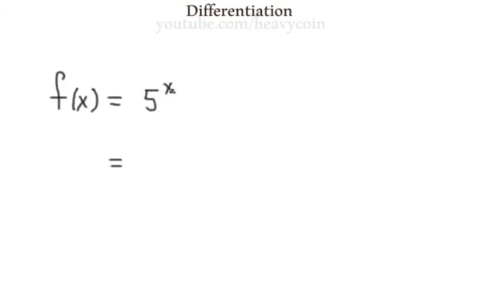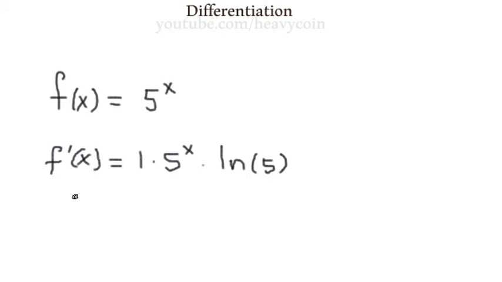So we take the derivative of x, which is 1, we rewrite everything, and then we say, okay, we got to take the natural log of the base out here. So that would be the natural log of 5, and that's going to be our f prime of x. And of course you don't write a 1 here, right? We say 5 raised to the x times the natural log of 5. Easy enough.